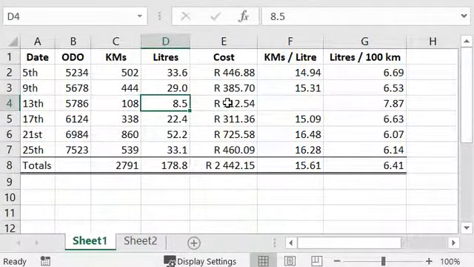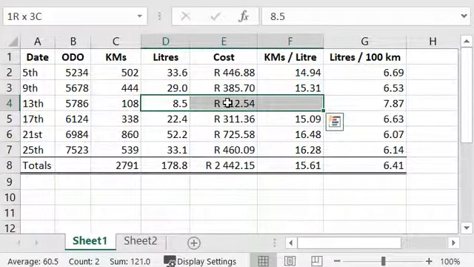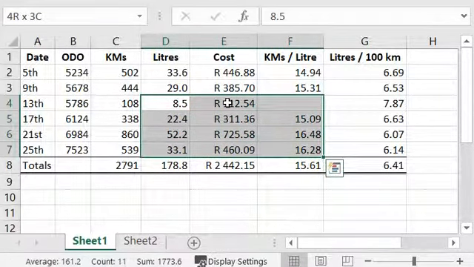Using a combination of your control key, shift key and arrow keys enables you to select or highlight any range of data that you may need to work with. So to break it down, first of all, the shift key, if I hold that down, it anchors the cell selector where it's currently located, and I can then use my arrow keys to head off in any direction I'm wanting to highlight.